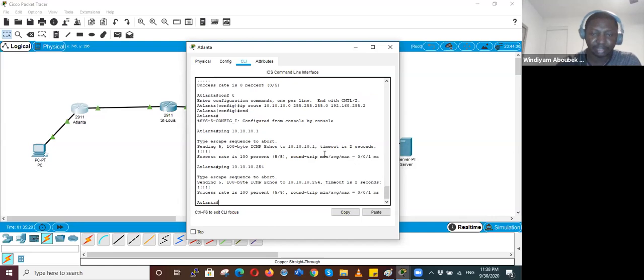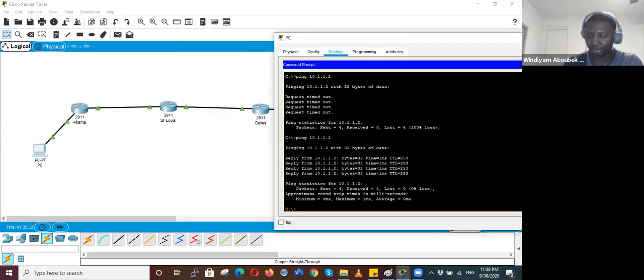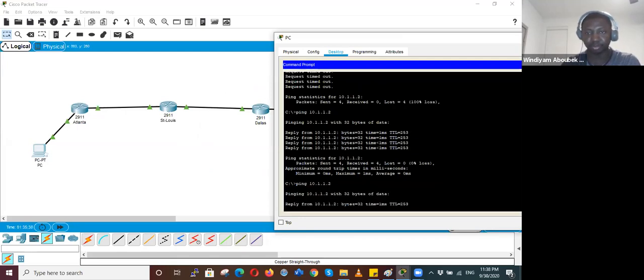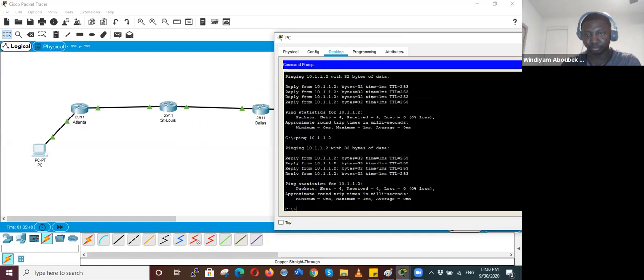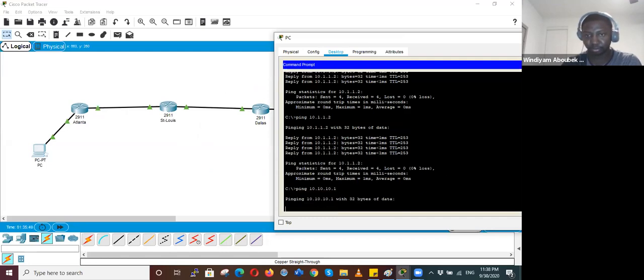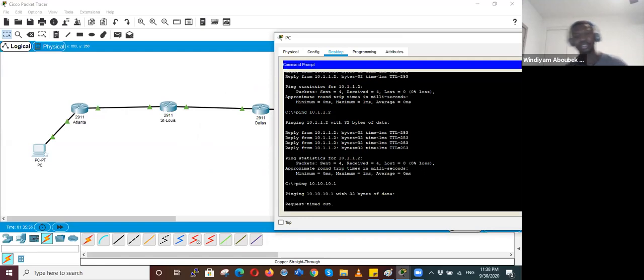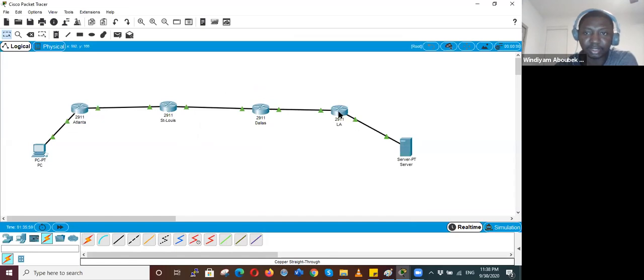So that is done. Now, can the PC now ping the server? Okay, ping .1.2. Yes, ping the server. No. So the PC is in 192.168.1.0. So we need to add that on LA.